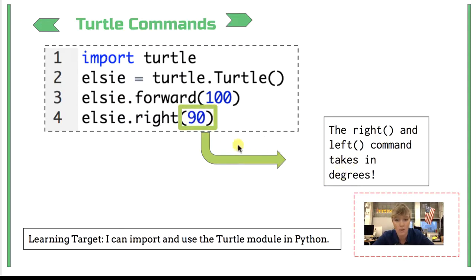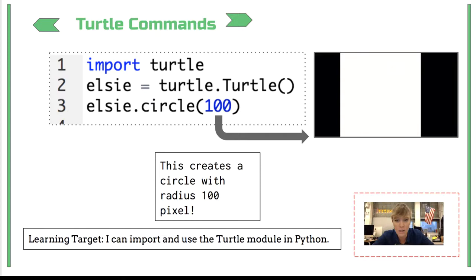So unlike the forward command that takes in numbers that are translated as pixels, the right and the left commands take in numbers that are translated as degrees. Okay, so that's important to understand. Sometimes the methods don't take in any numbers. Sometimes they take in numbers. Sometimes they take in pairs of numbers, like the go-to command. But it's important to understand what those numbers are interpreted as, or the units those numbers are interpreted as. In this situation, they're interpreted as degrees.